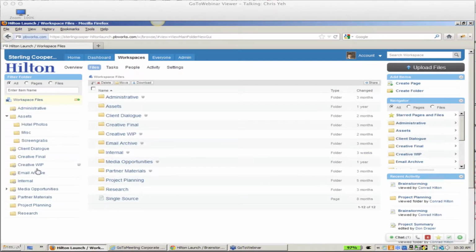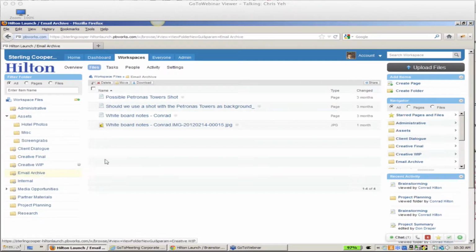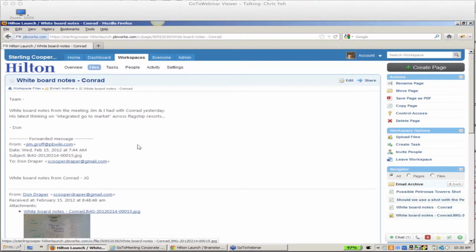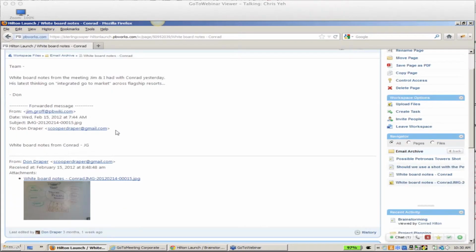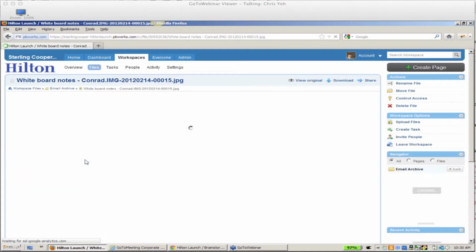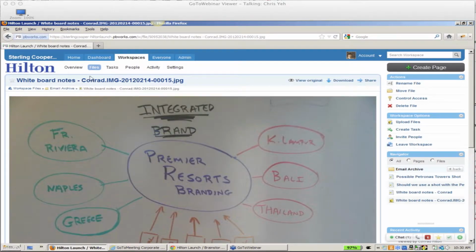If I take a look at that email archive on this workspace, I can see the email gets translated into a wiki page, and in addition, images that are attached to that email get transferred in as well. So it could be a very powerful mechanism for getting information into the system.